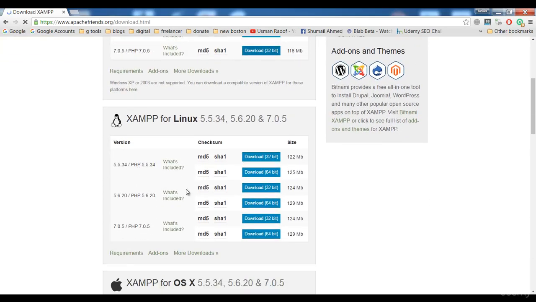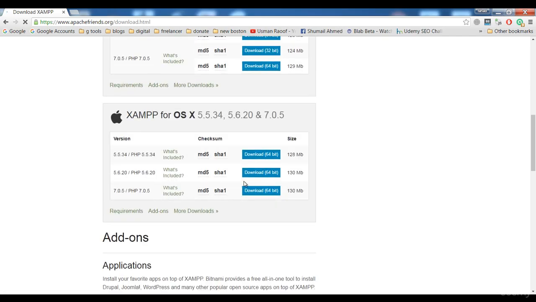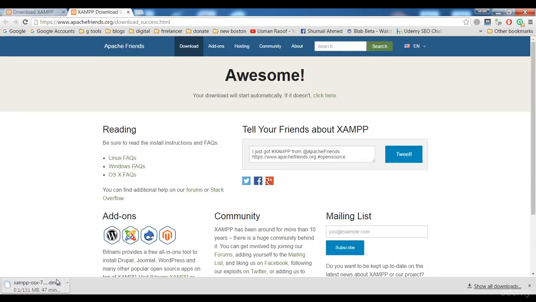And if you are using Linux, here is its latest variant. It also has a variant for 64-bit, so you can download this variant, or any latest variant, and you can also download this 32-bit. And this is OS X for Macintosh, and you can download its latest variant from here by clicking, and the link is going to appear on the screen. Here you can see that it starts downloading, so I'm going to cancel it.